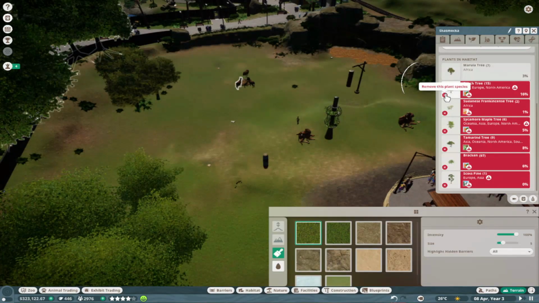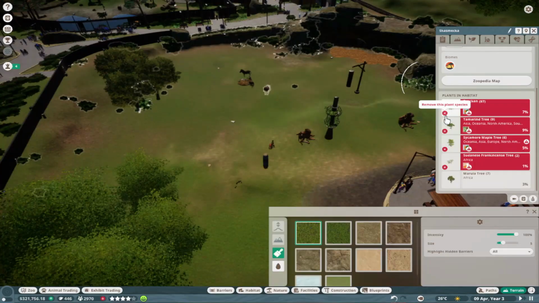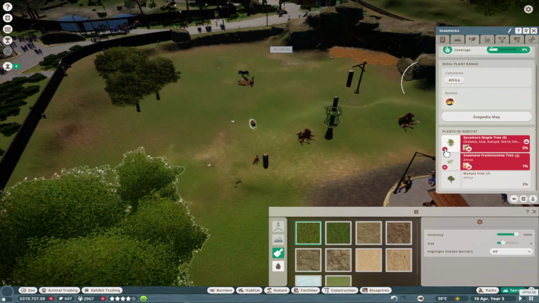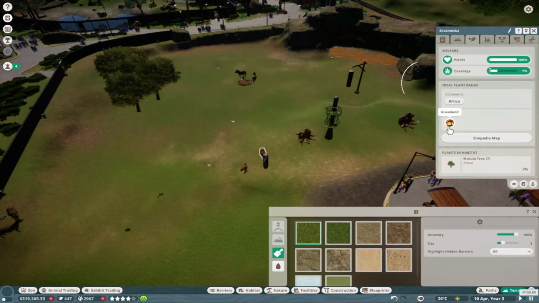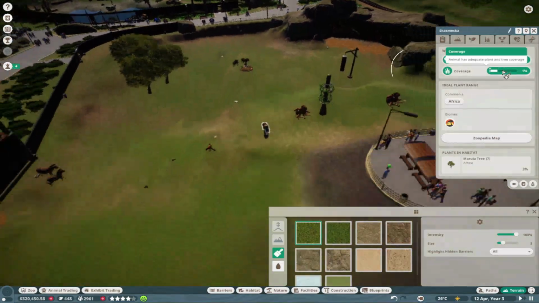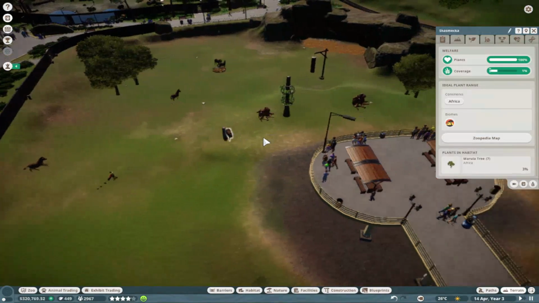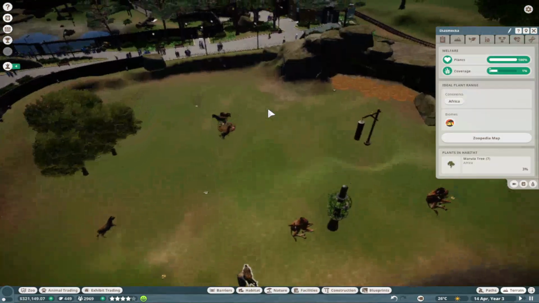Freaking hell, what is this? Remove these plant species. Remove these as well. And these. Oh my god. Let's really have some trashy plant thingy. In fact, you're happy with this. This makes you happy. What about the giraffes? Where are the giraffes?